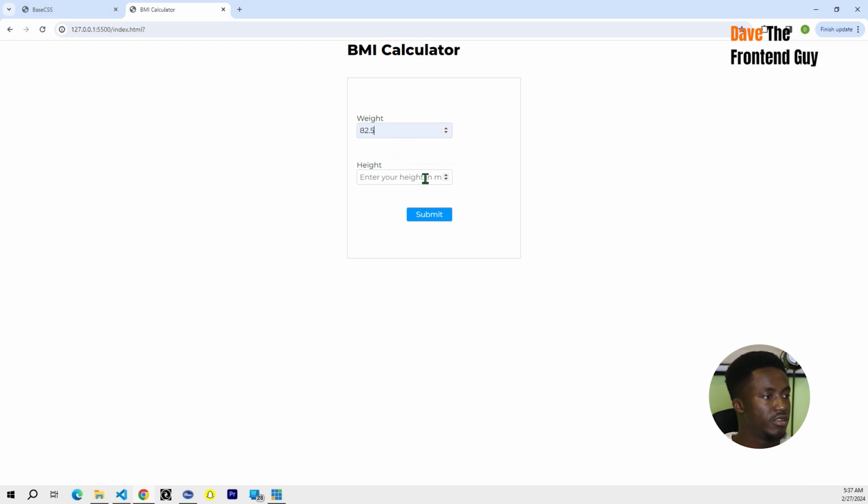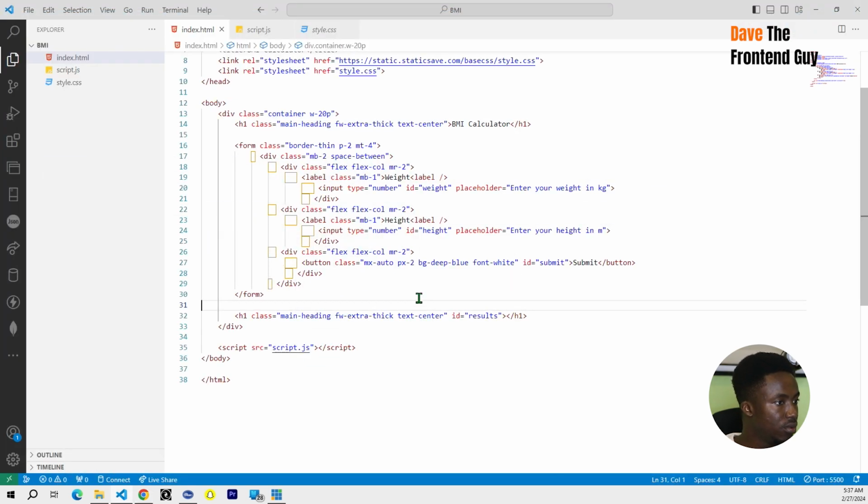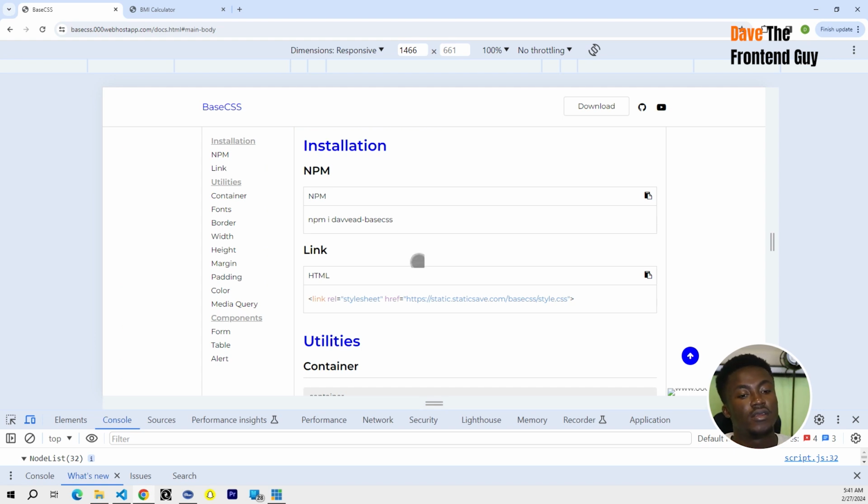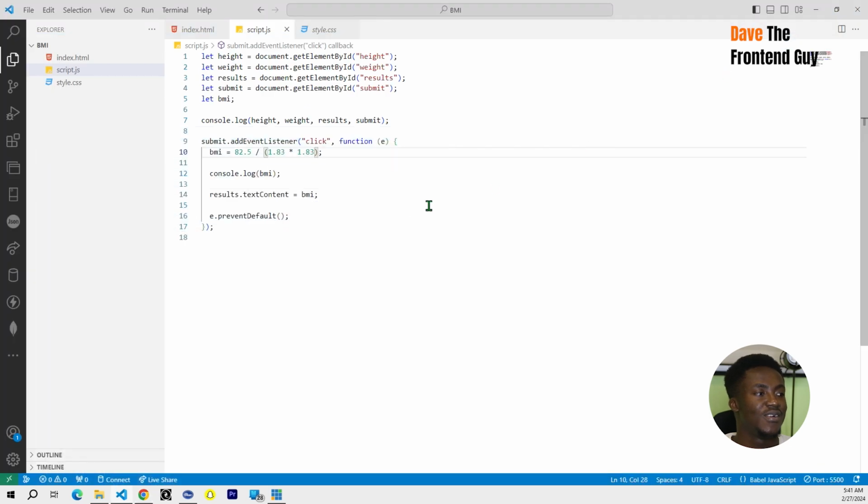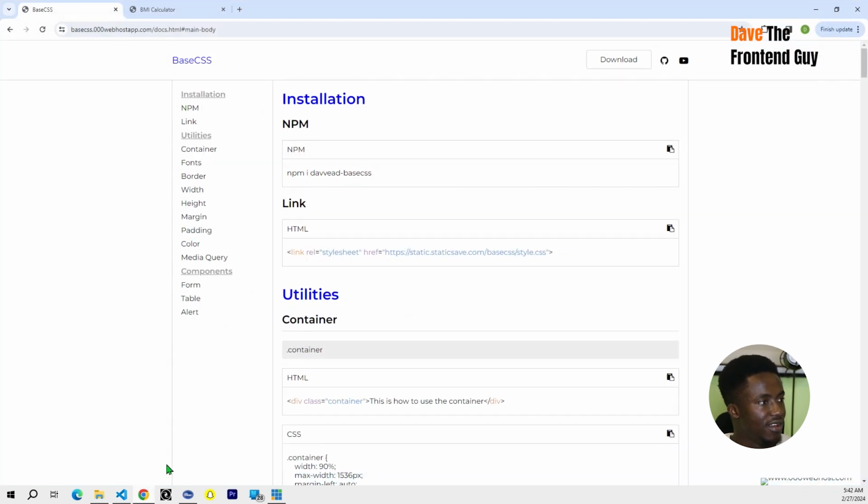So I check my weight 82.5, my height 1.83, and it says not a number. Wow. Why does it say not a number though? Oh my. So the whole error has been, we have been multiplying the elements. I made a mistake.